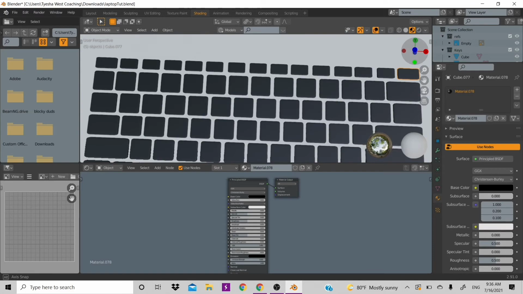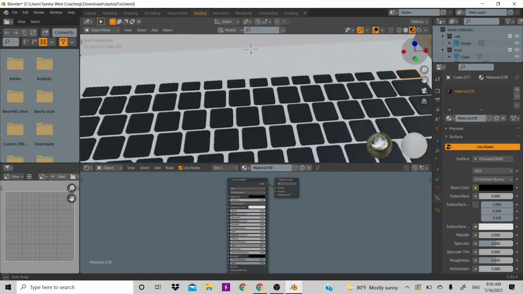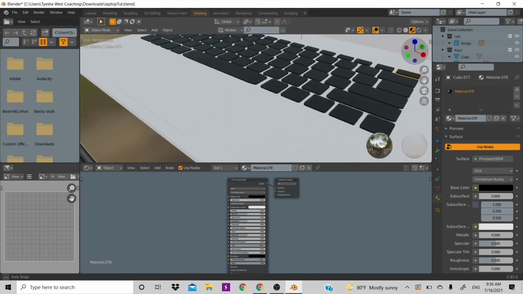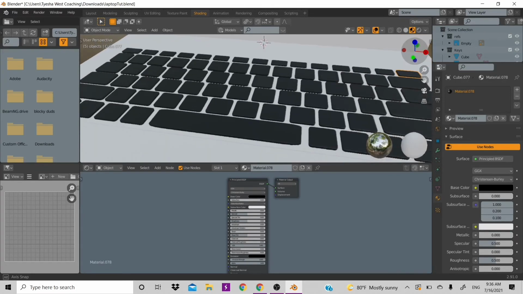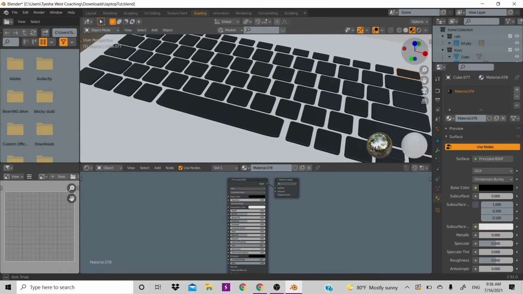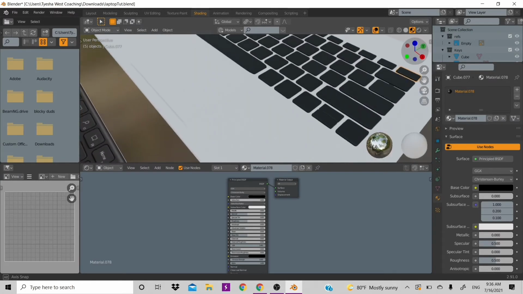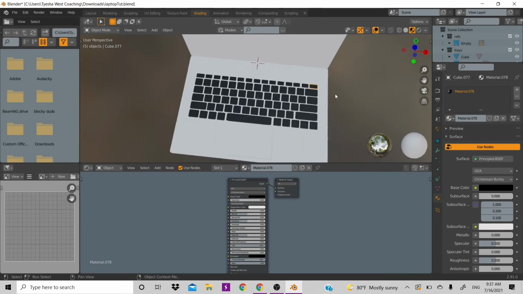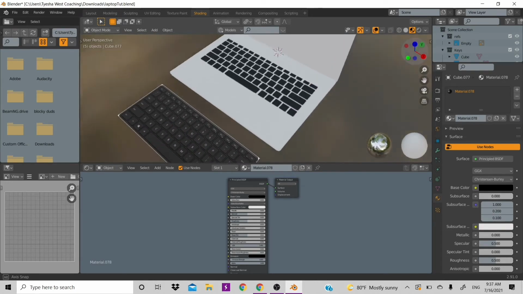Alright guys, as you can see, I finished texturing the F keys and all that, and it's not even texturing, it's just coloring them with the material. You could stop here on the keyboard if you want and work on the rest of the laptop. To keep this video a bit shorter and not have as many sped up parts, I am just going to continue, although probably off camera I'm going to do these keys on this keyboard.